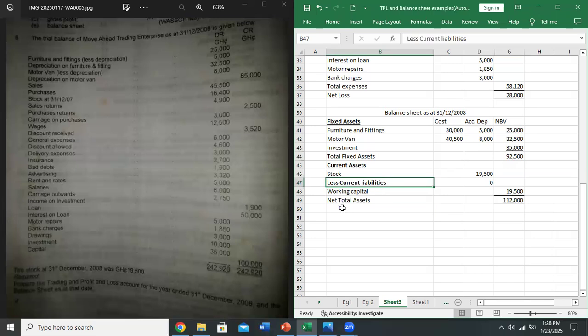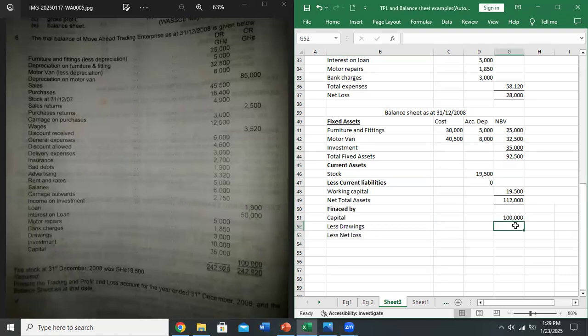Now we move on to the financed by. I'm sure some of you didn't do the balance sheet because of these items that were not available. So capital is 100,000. And as you know, we less drawings and add the net profit. So less drawings. And this time it was a loss, so we are going to less the net loss as well. We add when it's a profit. If it's a loss, we less.